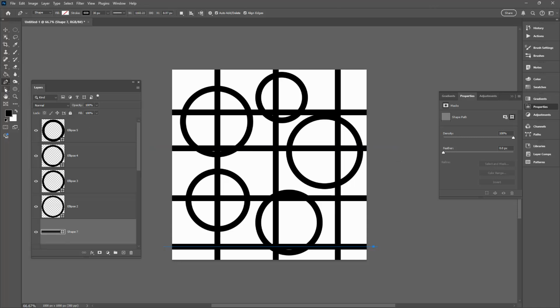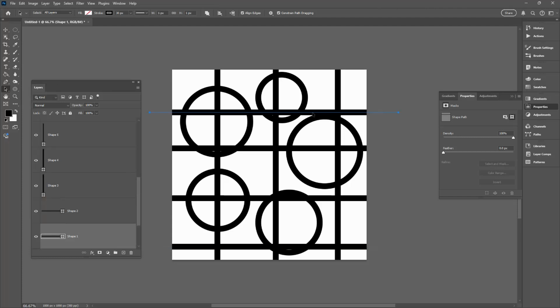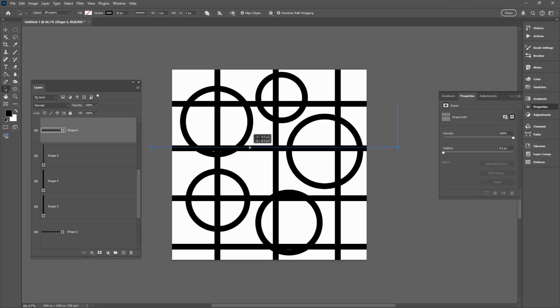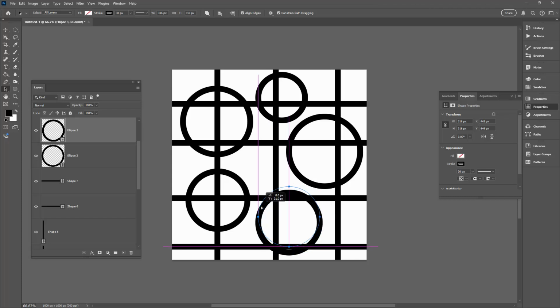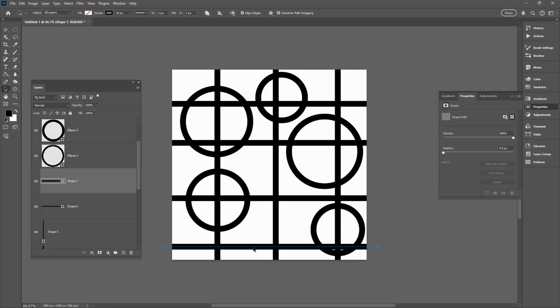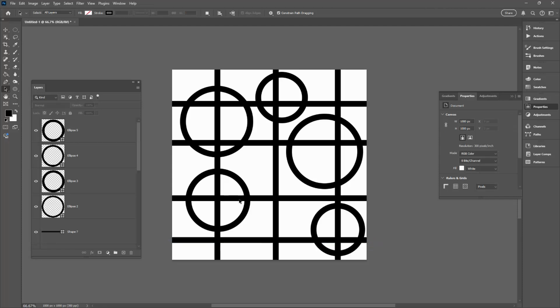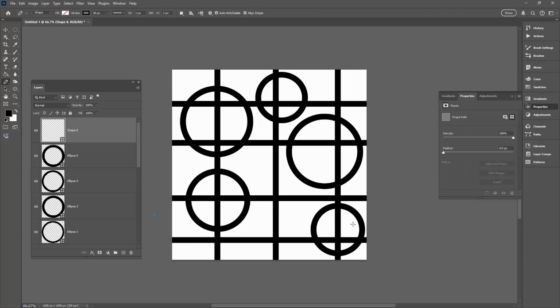Once you've done that, we can go to the path selection tool, and we're just going to move these lines around. We just want to move them up so that they're not totally joined to the bottom or the top of any circle, because we want these to be interesting shapes in a minute. So this one again is going to be a slight problem here. I can solve it by moving the circle, or I can solve it by moving the lines, or a bit of both. I think I might have another go at moving this around a little bit. So everything's looking pretty good here. I could add another line here across the bottom. I think I will at this point.